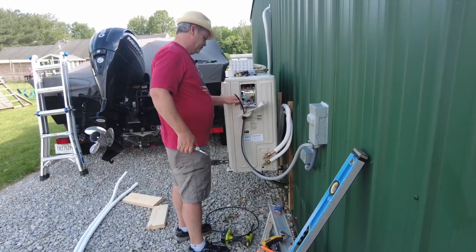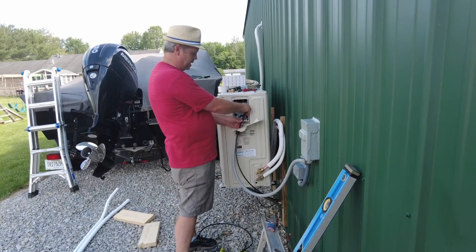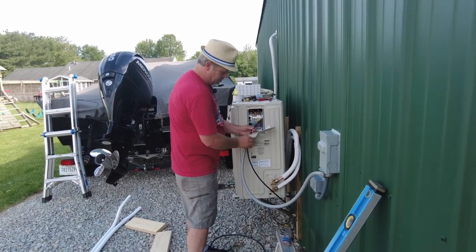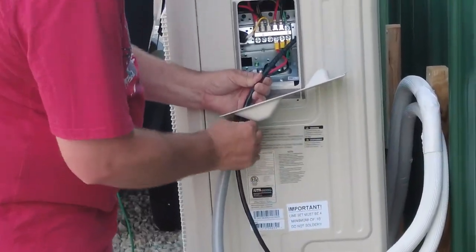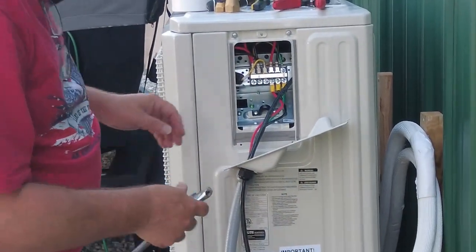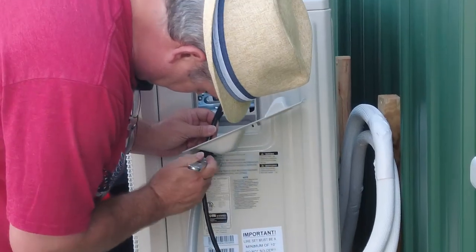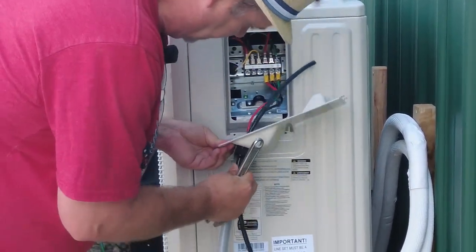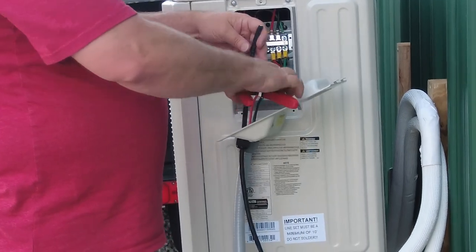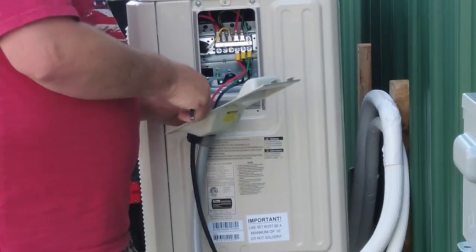Let's chop this guy off. We'll peel back. I'm just trying to make them about the same length as the other wires here, and then we'll tighten up this nut right here to give some strain relief. And it's getting tight on it, so half inch works pretty good. Nice and tight. All right, so we'll peel some of this guy back. Try not to cut your wires inside.